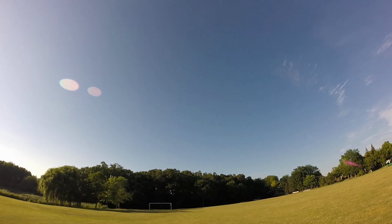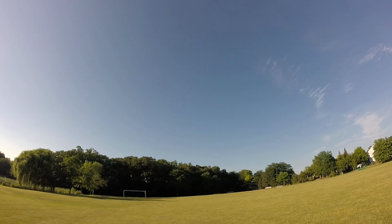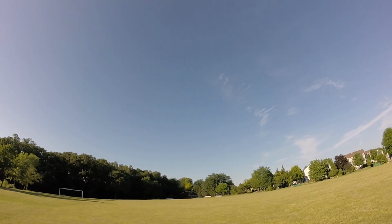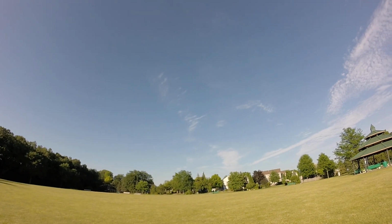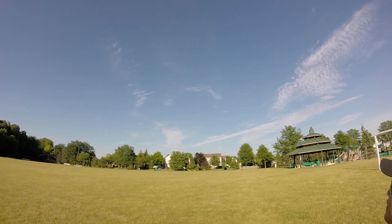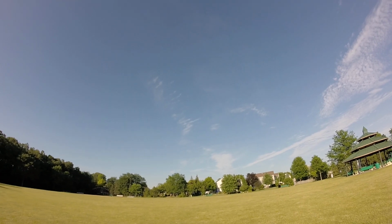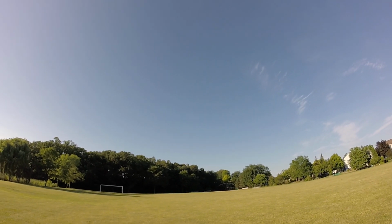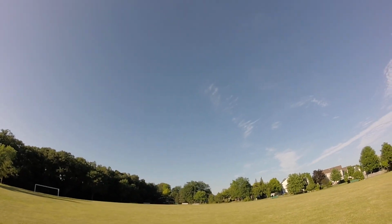So here, let me fly it over those trees over there. I don't like trees, so I keep my distance, because trees are definitely trouble. There's all kinds of weird stuff that happens around trees. The one that I flew into, the wind seemed like it just sucked me right into it. Luckily we were able to knock this thing down out of it. It wiped out my front end and even the tail. This thing's been through everything. One day when it's no longer airworthy, I'll just put it up on my wall.